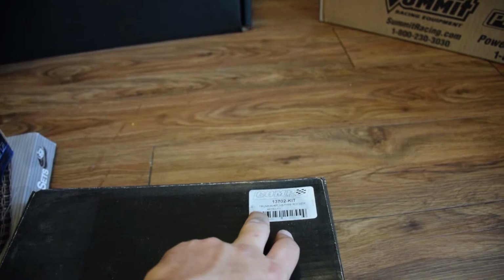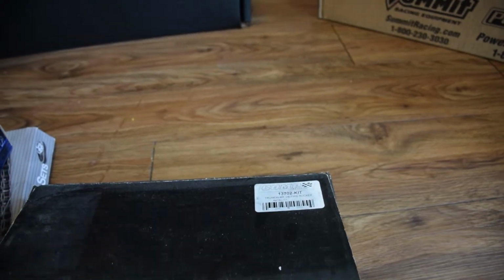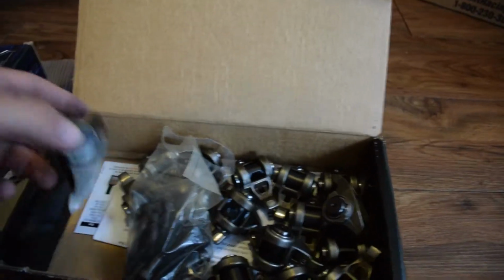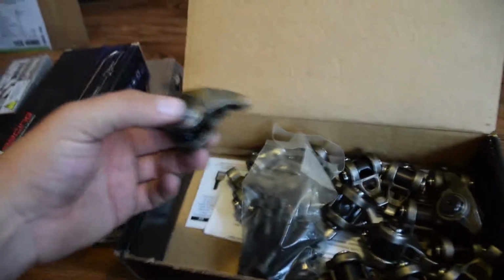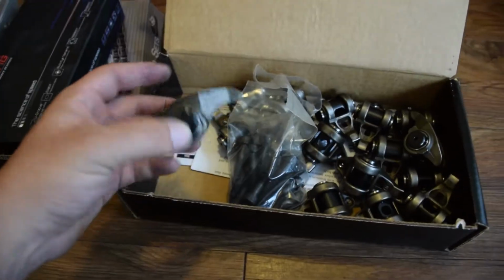This is the tuning upgrade kit, and that is part number 13702-kit from CompCam as well. And what I did was, because I'm not looking to make like 800 horsepower or whatever, I'm actually going to be running hopefully around 450 wheel power in my 240SX, which is a lighter car. It's fully gutted, so it should make some good power.